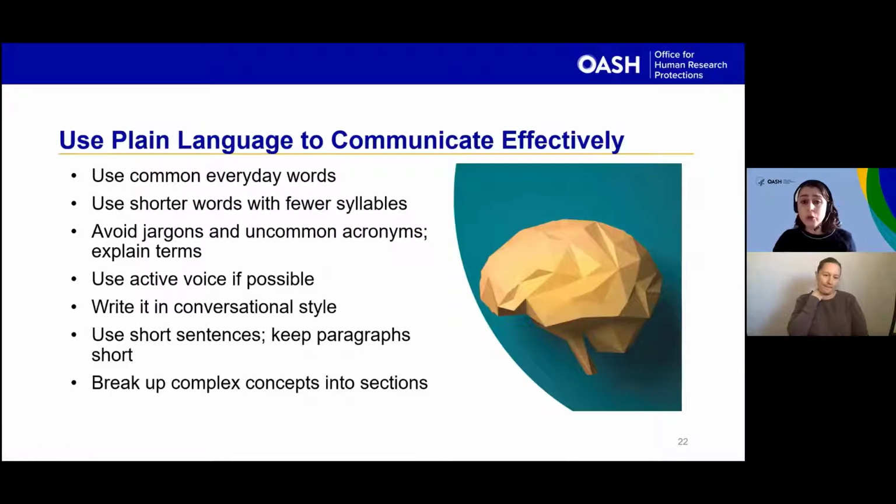Now, I want you to notice that the way we just described randomization used very plain language. And this is because the use of common everyday words, shorter sentences, and a conversational style all facilitate understanding. So effective communication also means avoiding things like academic or clinical jargon or acronyms that people may not be familiar with, and explaining terms that you as a researcher may use on a daily basis, but that may not be a part of everyday communication for regular people or even people who are not in your academic field.